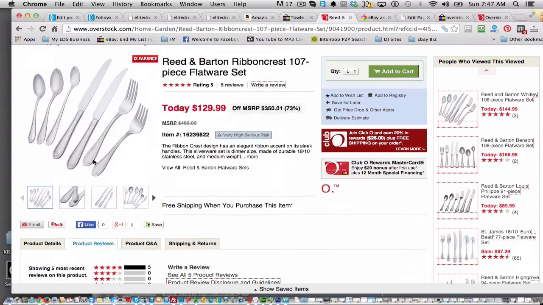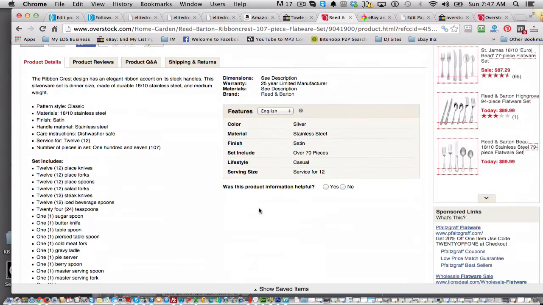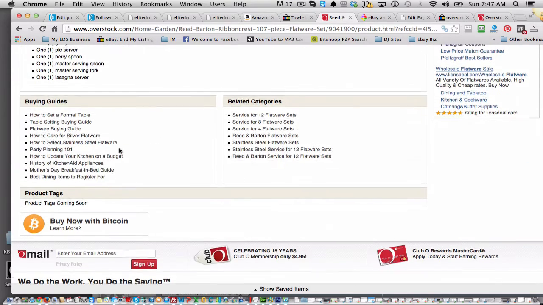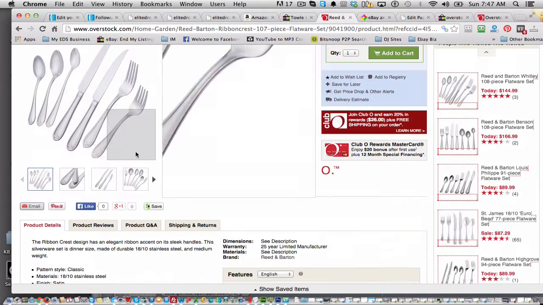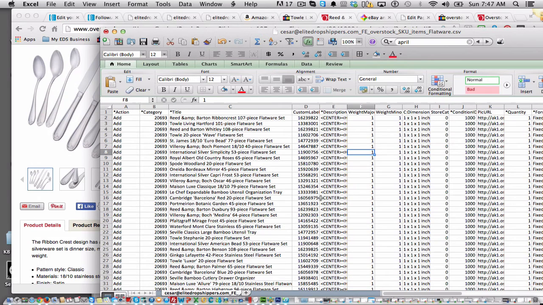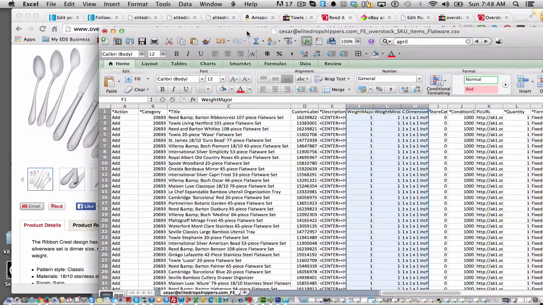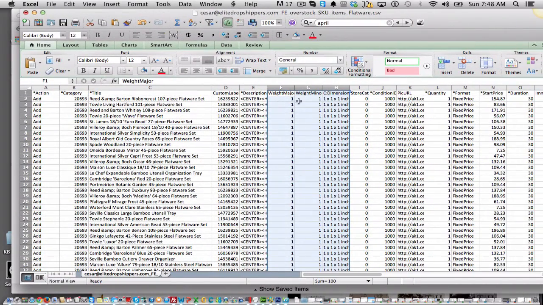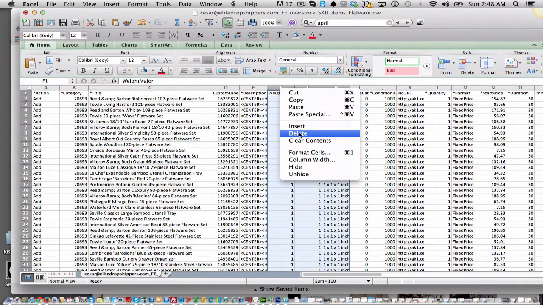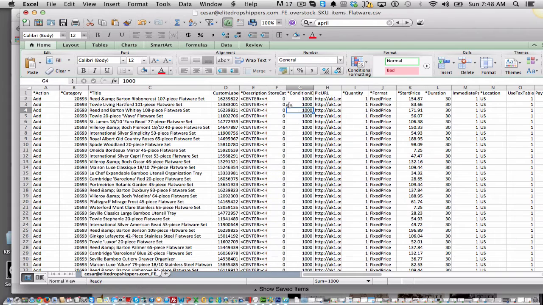Inside the product reviews and then product details, sometimes you'll find the sizes in here, but just briefly looking, I'm not finding it here. So I'm not going to spend time on these right here, so I'm going to go ahead and delete these 3 columns, but they're there if you ever want to fill those in. You can always do it later inside of eBay, but we'll delete those for now.